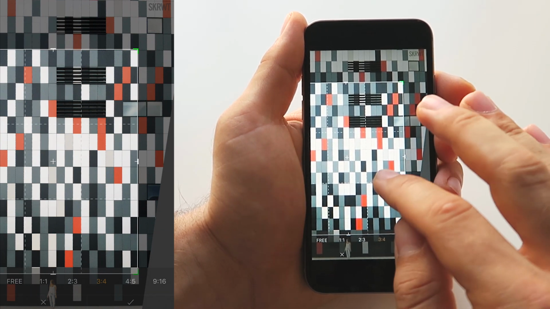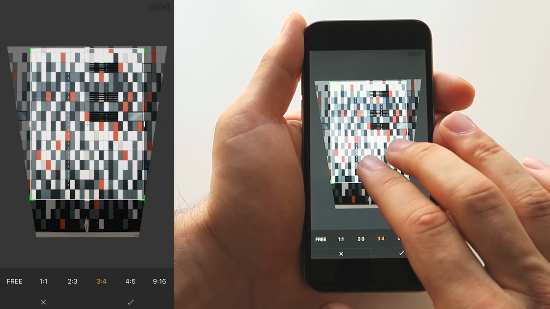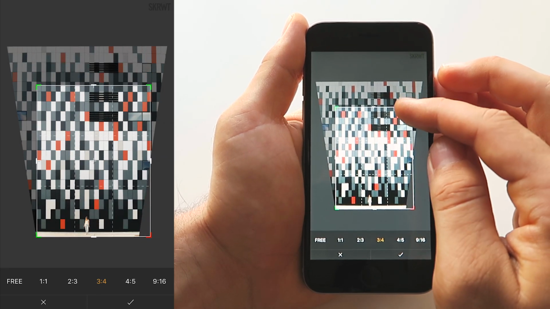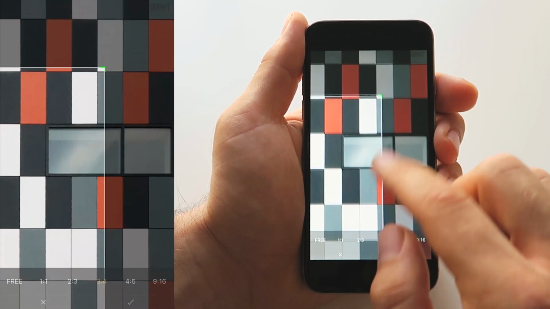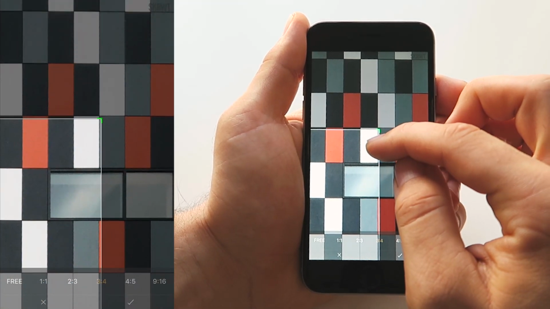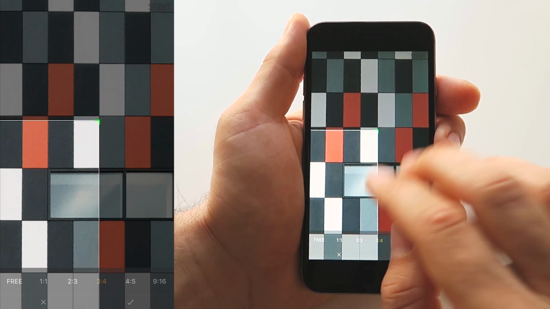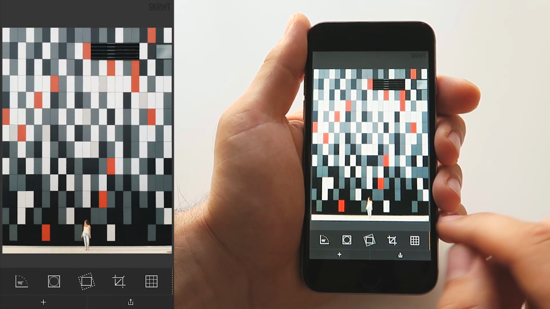I'm gonna show you. So let's start off again, 3x4. And now I'm just gonna move it down with the middle and now make it smaller. But actually I can even zoom in here, drag it even further, or if I'd like, reposition the frame completely. You should give it a try. This is the best crop tool out there. Confirm. And this is our edit.